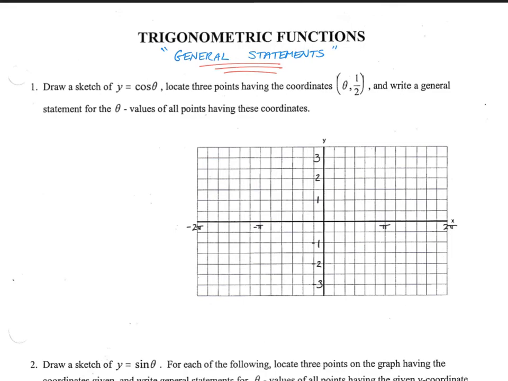Good morning, everybody. Okay, this becomes the second part of our previous lesson dealing with a review of our primary curves and introducing our tan curve. What we're going to talk about is how we make what we often refer to as general statements. So the first thing I'd like you to do is take a look at instruction 1. I want you to draw a sketch of what y equals cos theta looks like on the grid provided.